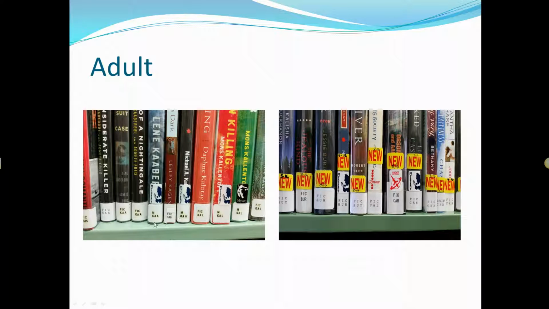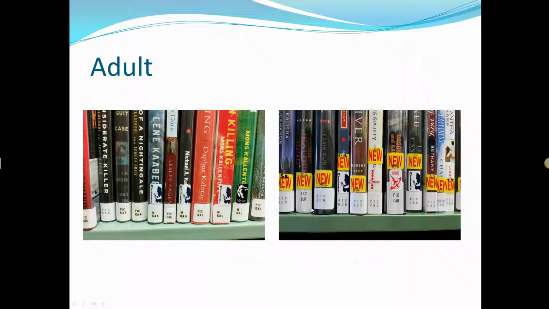Adult fiction. All of our adult fiction begins with an FIC and then goes alphabetical by the three letters of the author's last name. We are switching our mystery over to FIC. This is an ongoing process, so if you do see an M that goes in the fiction section, our adult fiction section, interfiled, it is not a separate section. As you'll notice in the new section, again with that yellow label, the mystery now have the FIC.